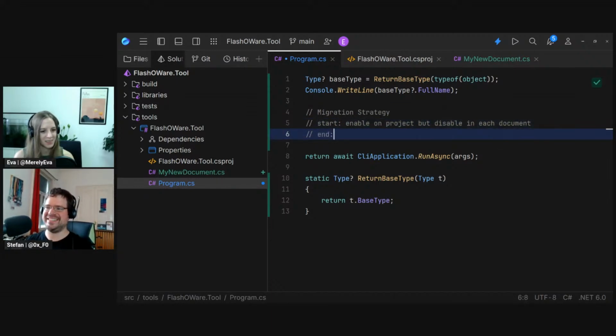Or we do it at the end of the migration: find and remove all nullable disable directives and set nullable enable on the project level, which is the end of the migration story.